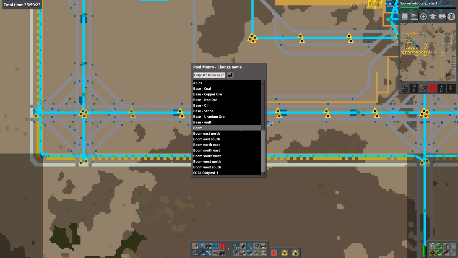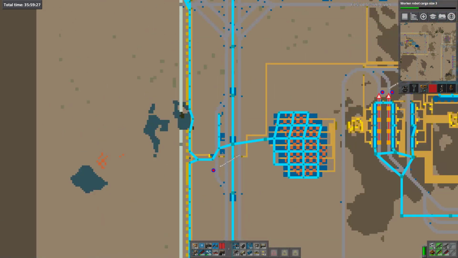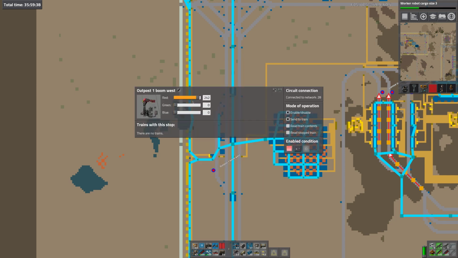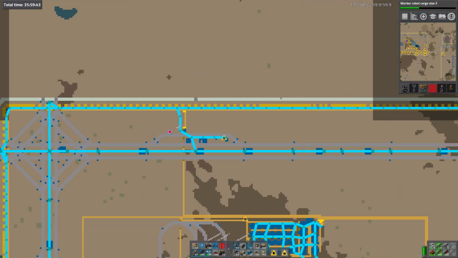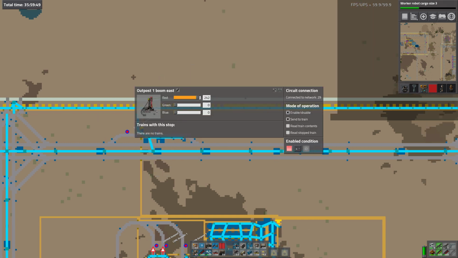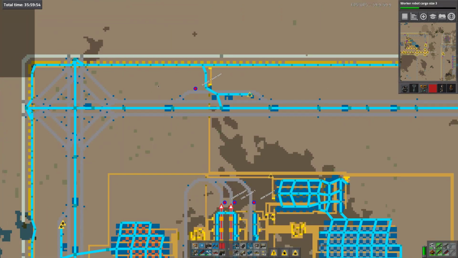Outpost 1 boom south. Outpost 1 boom west. Outpost 1 boom east. Oh, that's north, sorry. Try again.